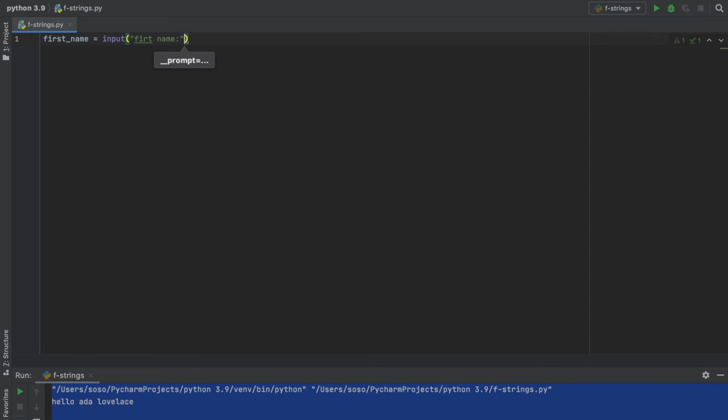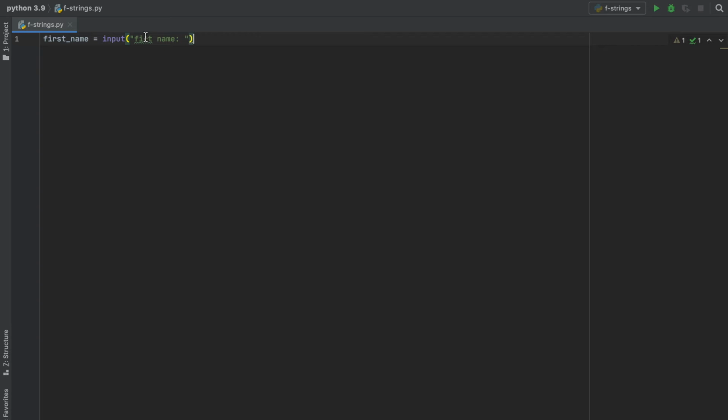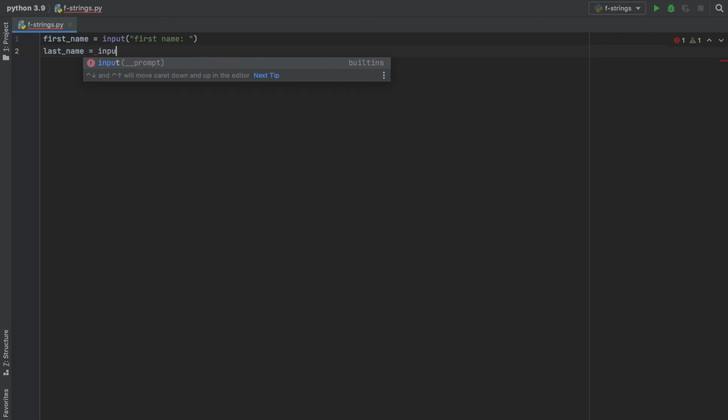This is going to be asking the user for their first name, and then it's also going to be asking the user for their last name. So I'm going to be making another variable as well and call it last_name equals, same thing, input, last name.